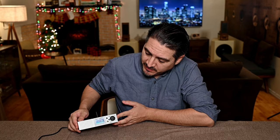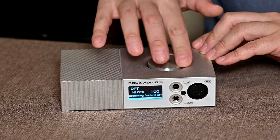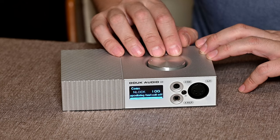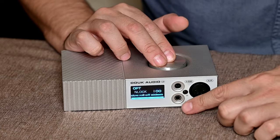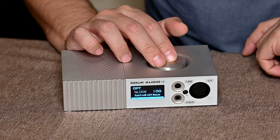It loads pretty darn quick. This is our encoder for volume. We'll go up and down here. We have optical, I2S, USB, Bluetooth, and coaxial. So I'll jump back to optical, and if we hold down on the encoder, we'll see that the filter shifts down in the bottom section. So you have your 7 filters.